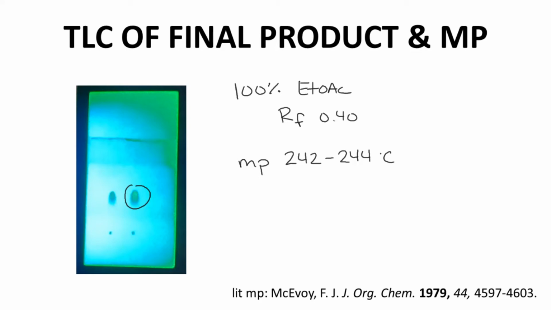That may seem crazy. How, in the name of chemistry, can reputable scientists possibly have different values for a melting point? Well, it happens, especially with melting points. Since there are many melting points reported, I'll go ahead and choose a literature value that is close to what I observed, 238 to 240, taken from the reference at the bottom of the slide. Regardless of my capricious selection of a literature melting point, the product is one spot by TLC and has a sharp melting range. Those are both good signs of product purity.